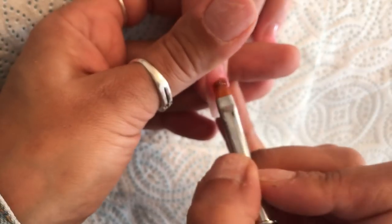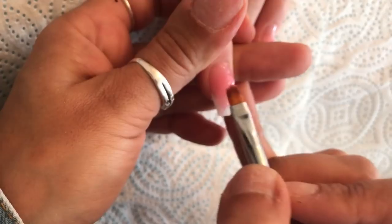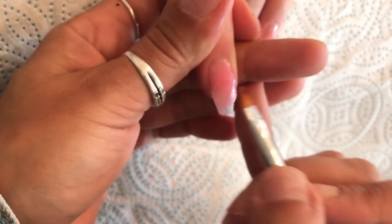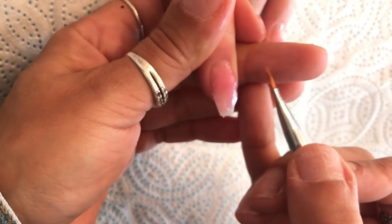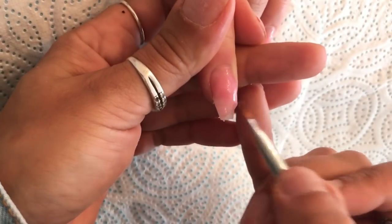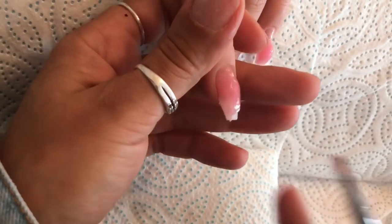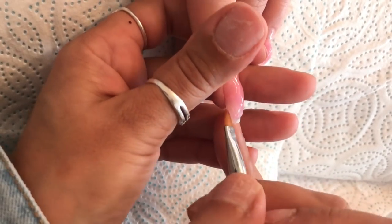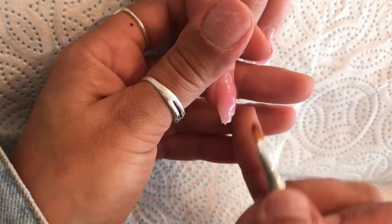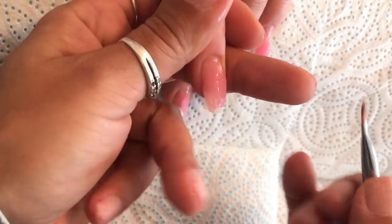Also, the other thing is it took me 45 minutes to do a full set, including all my prep at the nails, sizing up the tips, shaping the tips, and the gel. Everything took 45 minutes in total, filed and finished. So really, really quick. I'm not going to run through all of these nails again. I'm going to do exactly the same thing, and I'm not going to bore you with it.